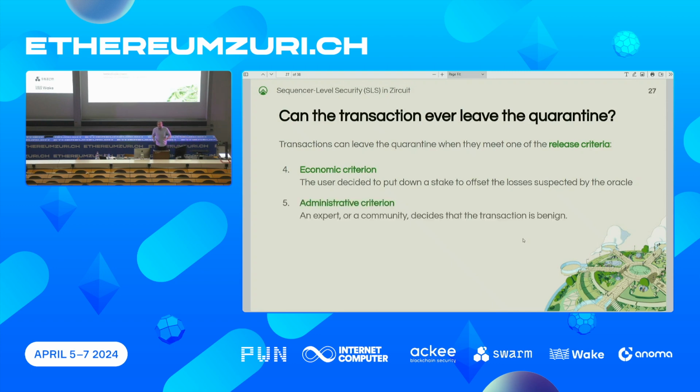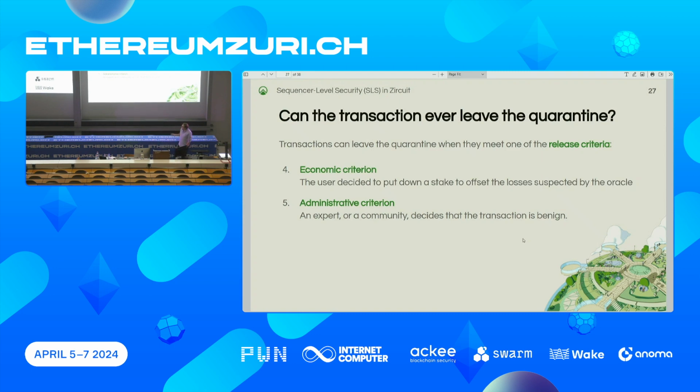But the most simple one is also just the administrative concern. So if you think something is bad, you put it in the queue until someone actually traces through the transaction, figures out, and says, hey, this doesn't look that bad. Maybe we can let this go. It's probably the one we'll start with. But there's a whole lot of areas you can explore in this design space once you start doing this.